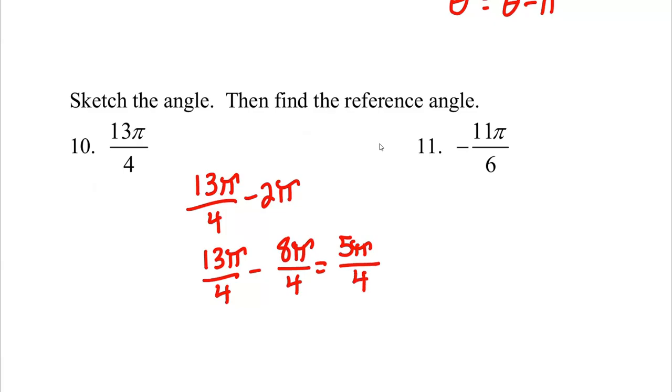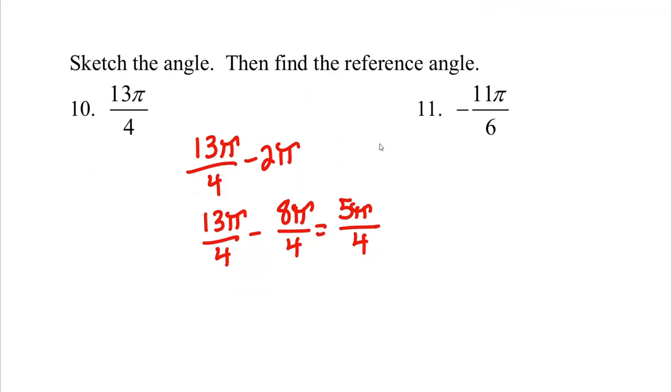Do we see how that's now between 0 and 2 pi? Yes. Because I'm multiplying 2 by 4 to get a common denominator. So that's like 8 over 4 would be 2 pi. Does that make sense? Okay. So 5 pi over 4 is a semicircle. Yes, because pi is a semicircle. And then another fourth. Do we understand that?